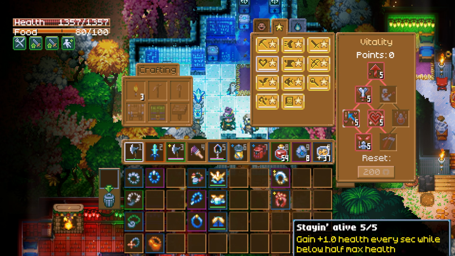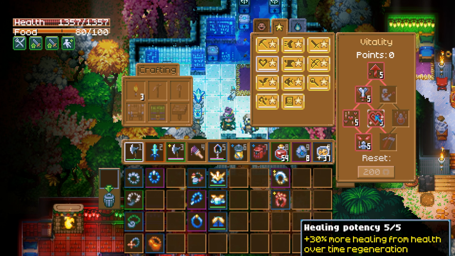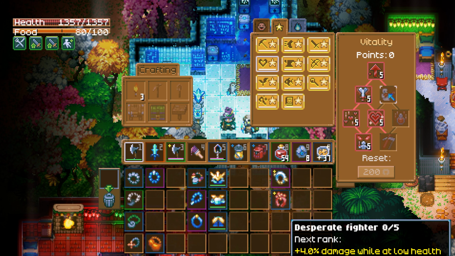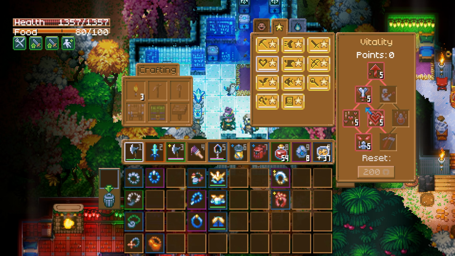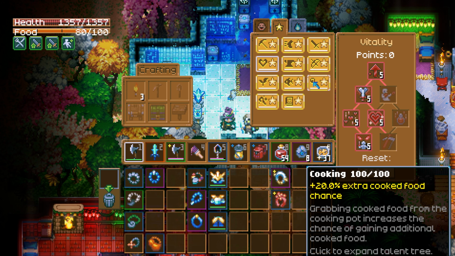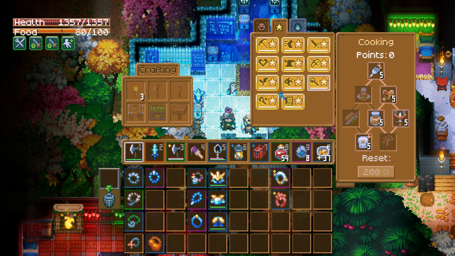Though either way, I do recommend Staying Alive because it can be really, really helpful for you. But if you do want to sacrifice that one because you want to have healing potency, you can sacrifice Staying Alive in order to get Desperate Fighter or Strong and Healthy. No matter what, you want Protection from the Ancients. The other trees don't really matter as much.